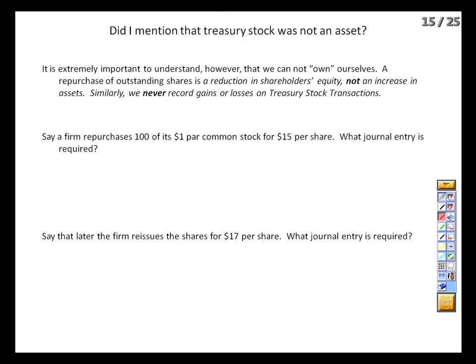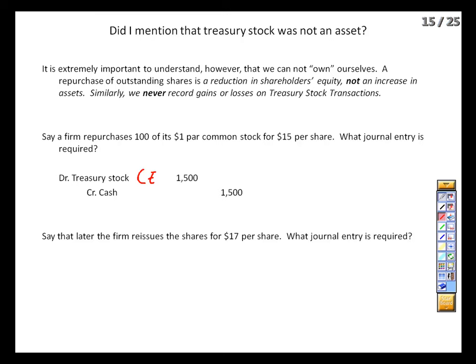We got it, Dave. So how does this stuff show up on the balance sheet? Well, let's buy some treasury stock for $15 a share. Of course, we're going to credit cash for $1,500, and we'll debit the account treasury stock. There's that debit I warned you about. No, it's not an asset. It's a contra equity account, and it lives down in the equity section of the balance sheet as a negative number. Par value is ignored. We debit treasury stock for the full amount that we paid, and then of course we credit cash.